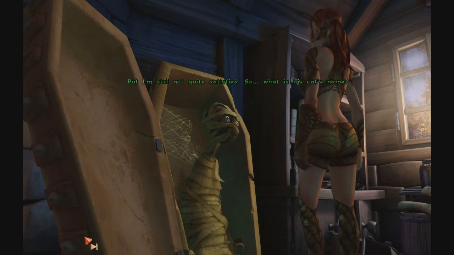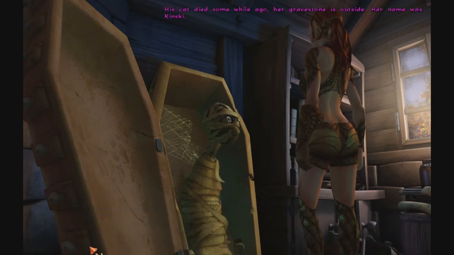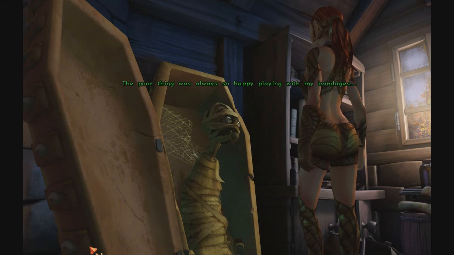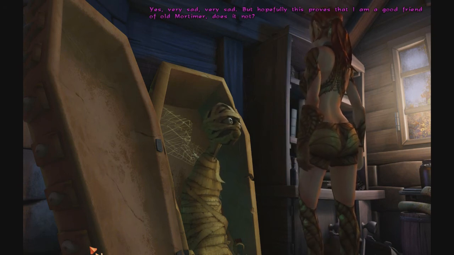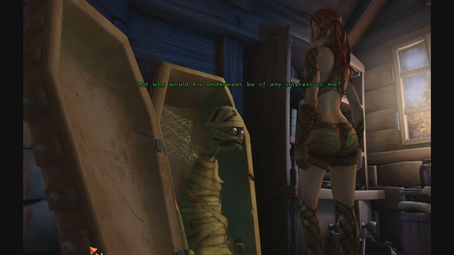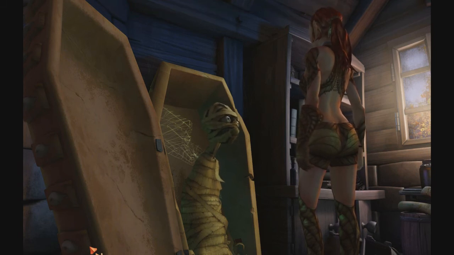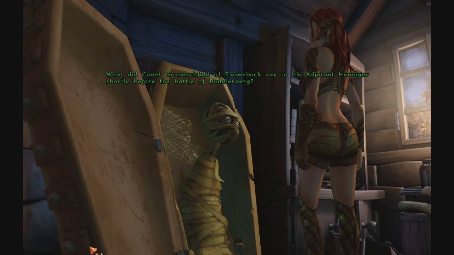But I'm still not quite satisfied. So, what is his cat's name? His dead cat? His cat died some while ago. Her gravestone's outside. Her name was Kinski. It was a tomcat. The poor thing was always so happy playing with my bandages. Yes, very sad. But hopefully this proves that I am a good friend of old Mortimer, does it not? You have only answered one of my questions. Two? You answered two. You asked me about his underwear. But why would his underwear be of any interest to me? Oh, come on, don't change the subject. Are you going to give me that jewel now? No, not yet. I have one last question. What did Count Grünschwelt or Pieperbock say to his adjutant Henninger shortly before the Battle of Budleberg?